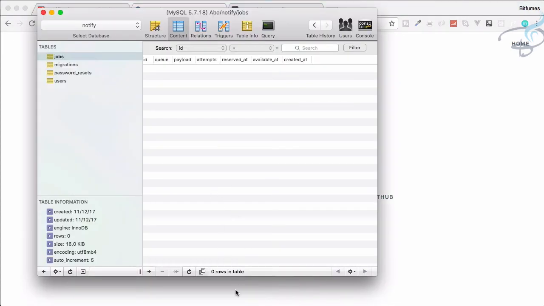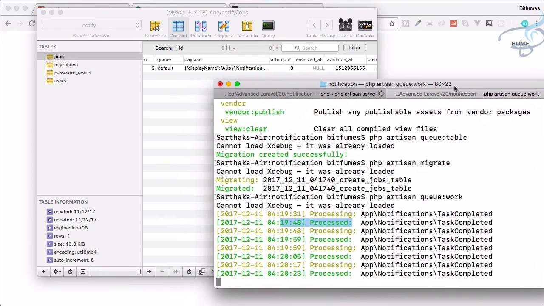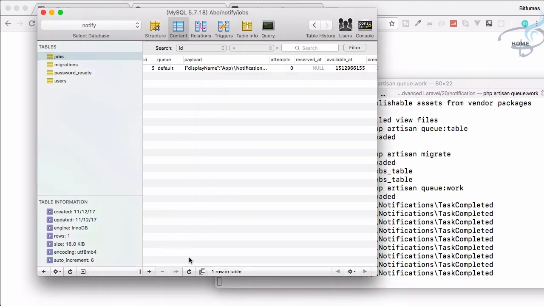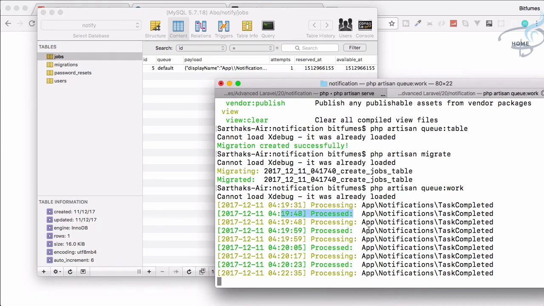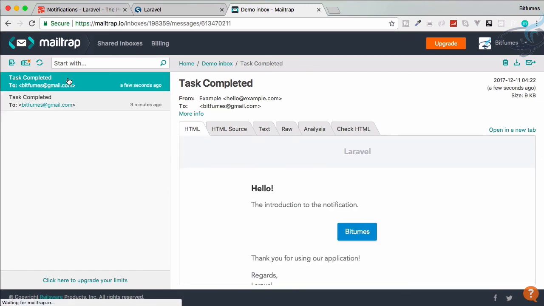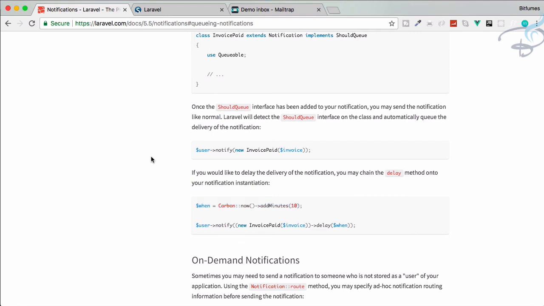Now if I go to Chrome and refresh, then go here, and the task is here. 7, 6, 5, 4, 3, 2, 1, and yeah, you can see processing started in just 10 seconds. So this gives a delay of 10 seconds. It is processing now, and in no time it will be processed. That means we have a new email here, and these things are very cool. So you don't have to do anything. Everything is now set up by Laravel, and you just have to configure these things.